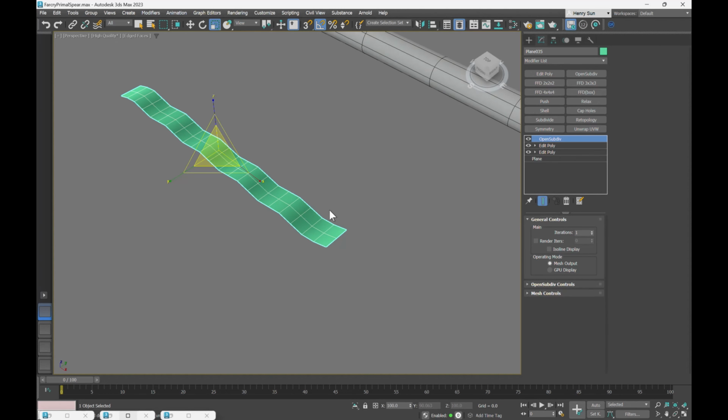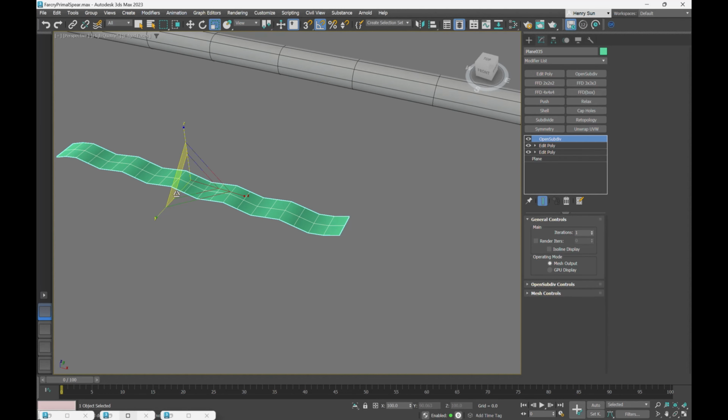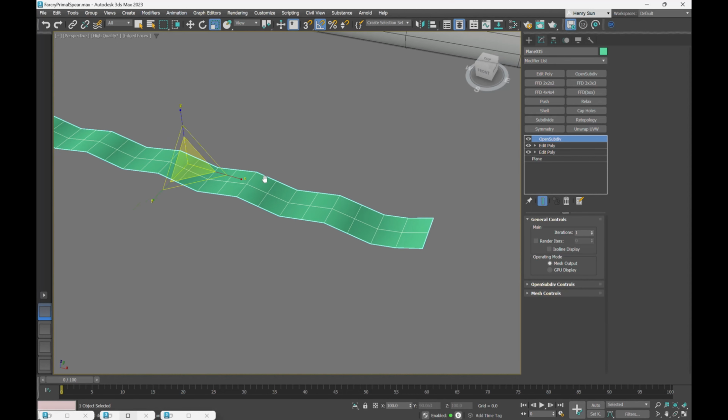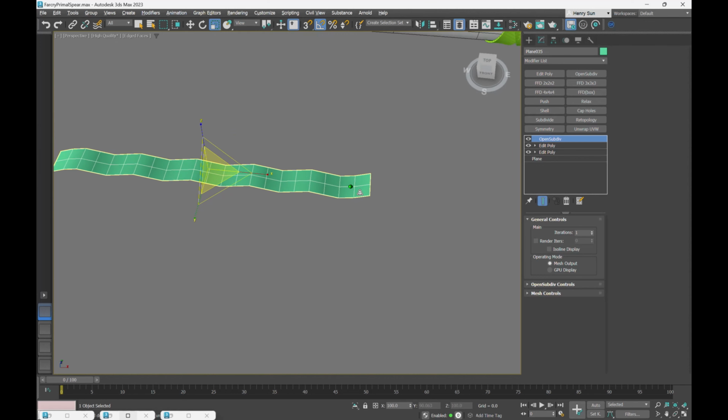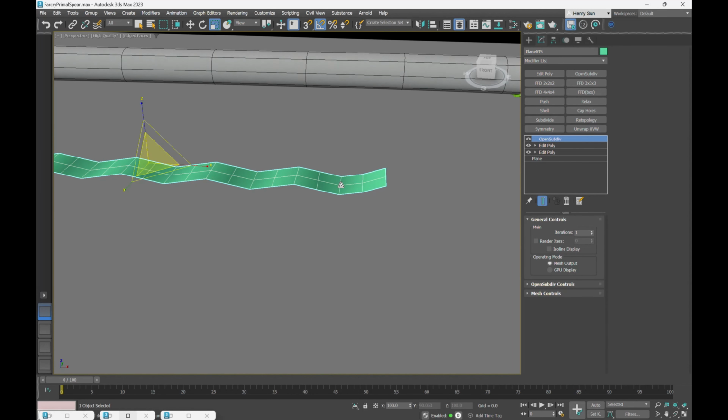So I'm going to adjust my gizmo here, our pivot point, to assist with this. So this point here will be the center point. So I want to make sure that I use my snap toggles here.